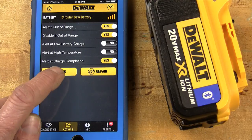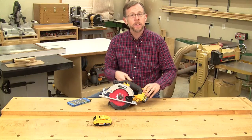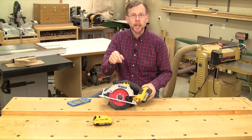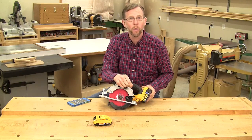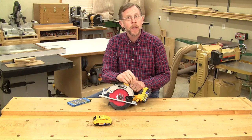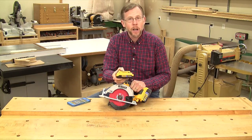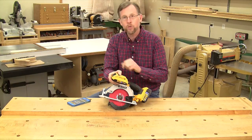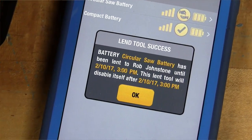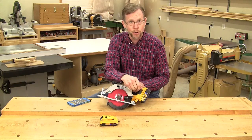But the most unique feature is this Lend feature right here. You can use the app to set a lending period by date and time for your DeWalt Bluetooth-enabled battery and any 20 volt max cordless tool you want to loan out with it. You can also tell the app who you're loaning the tool out to. Then when the loan period expires, the battery automatically disables itself until it comes back into Bluetooth range and you turn it back on with the app. And you'll get a notification so you'll know when the lending period is up and the person you loaned the tool to will know it's time to return it.